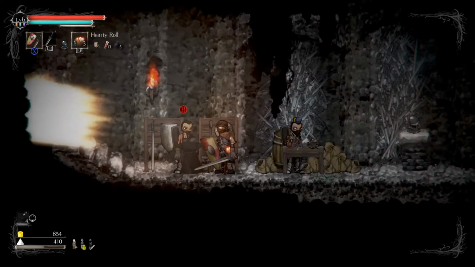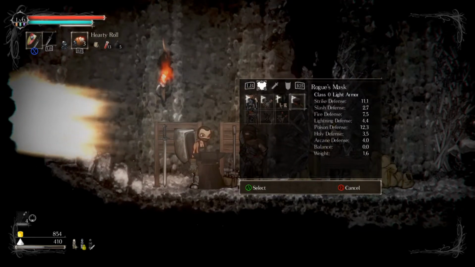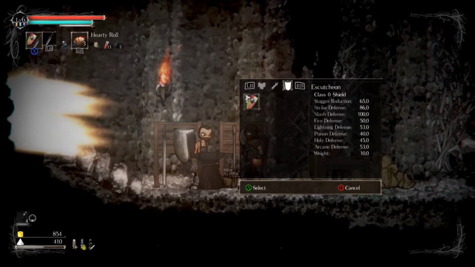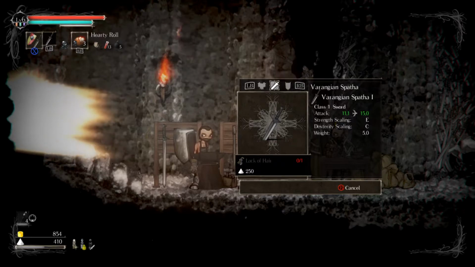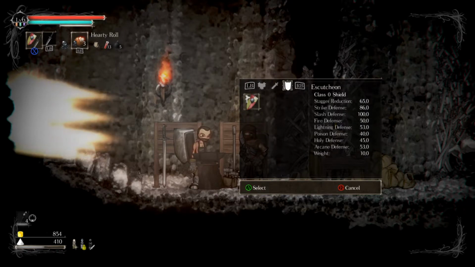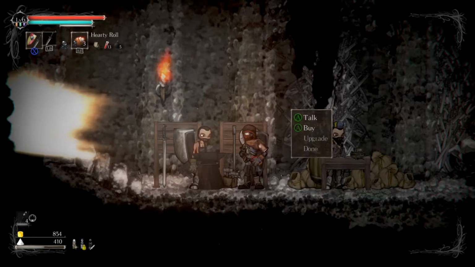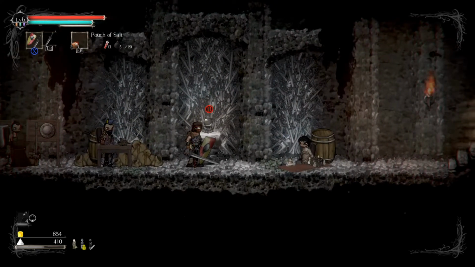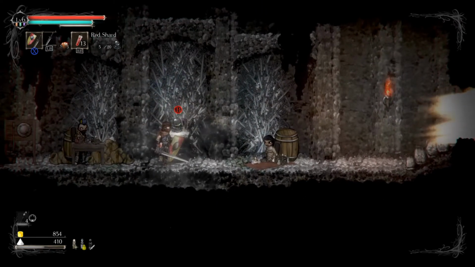Okay. Let's see if we can upgrade our sword. There's our sword, there's our shield. If we upgrade this, we need a lock of hair and sword. Here we need a lock of hair. Here we need locks of hair and he doesn't sell them. Okay. So that's not what he's here for, to upgrade us now. Let's use our pouch of sword.